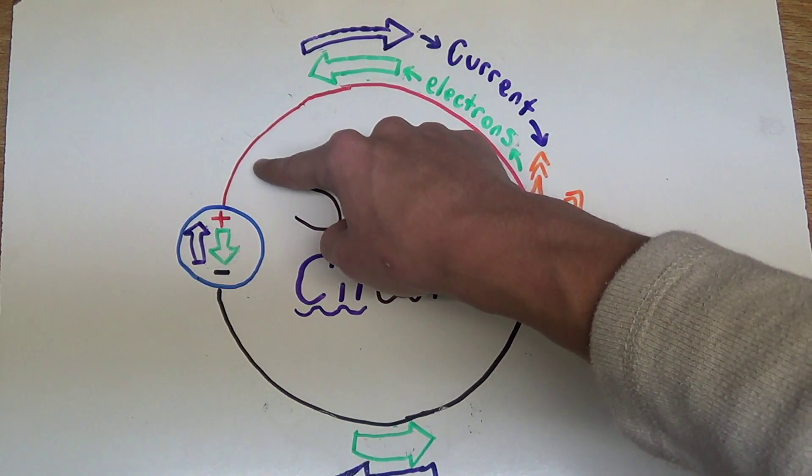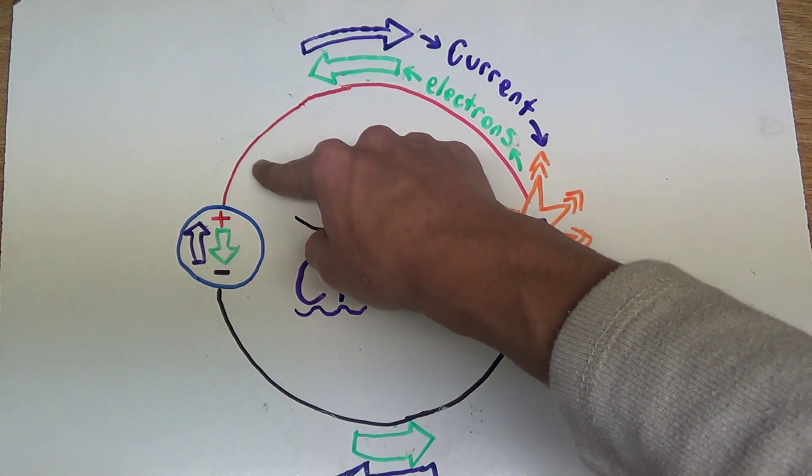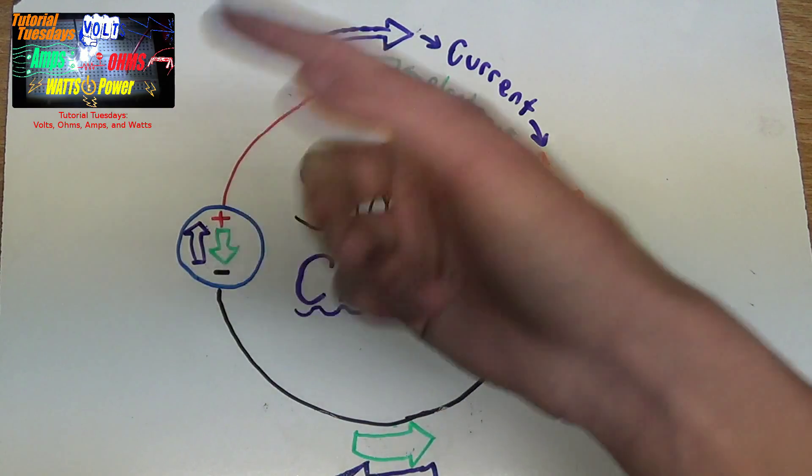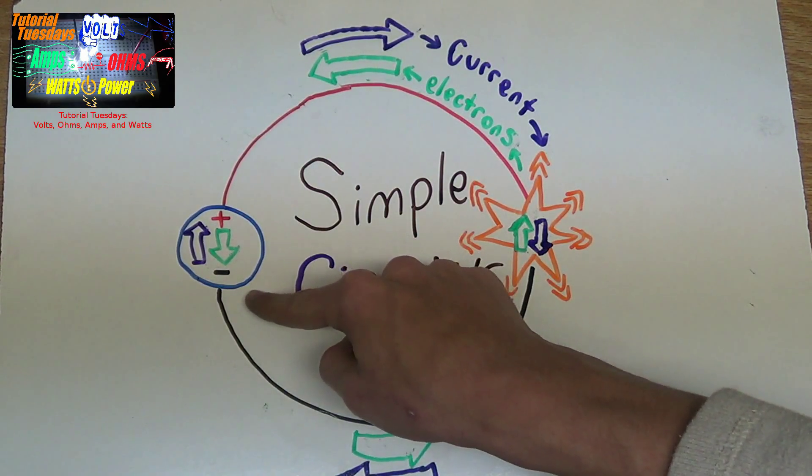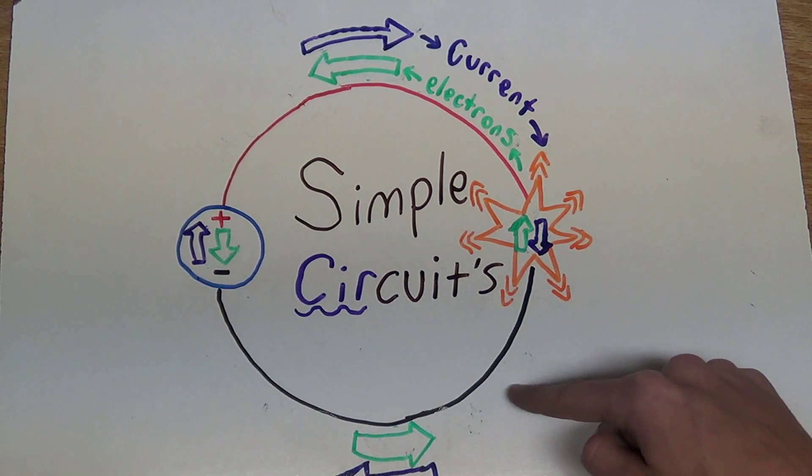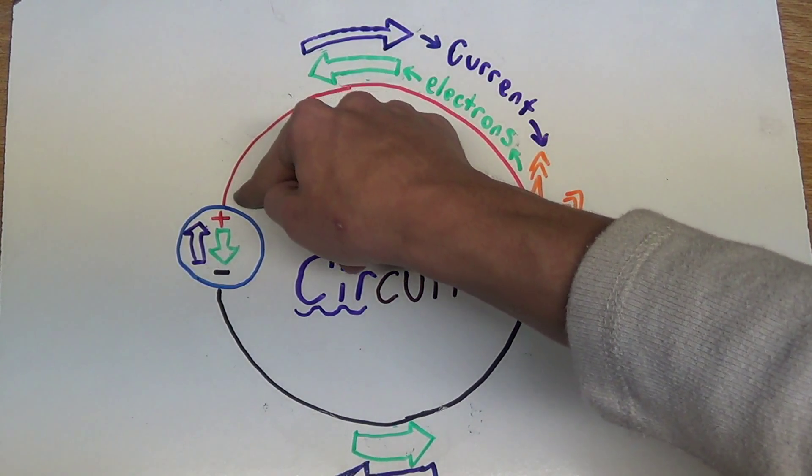Now I've talked more about this in my previous video, so again, if you haven't seen that yet, go back and click here to see that. Anyway, it is proper to say that electrons will flow through the circuit, up through the load, and into the positive.